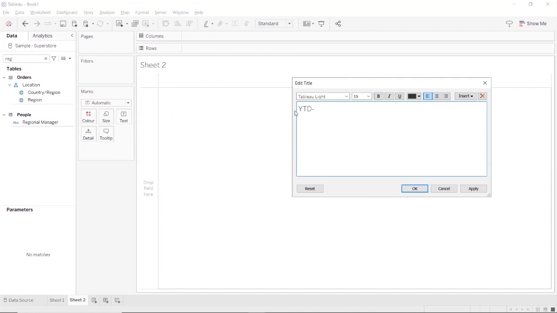YTD means it's from the start of the year. For the current year, it will be 01/01/2023, the starting date of the year, to the current day, which is today. So this is the YTD output which we will generally be calculating.